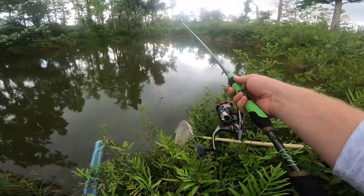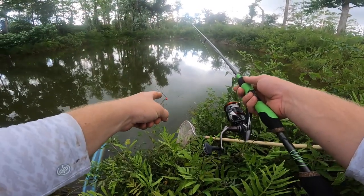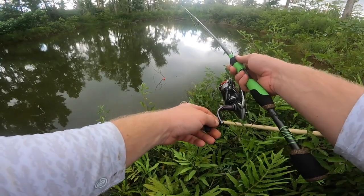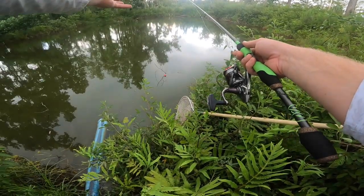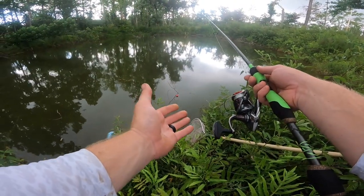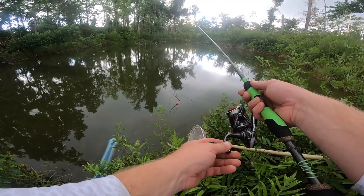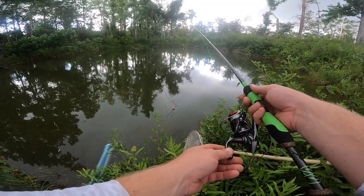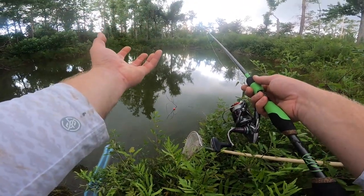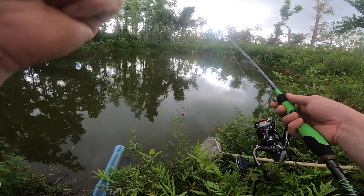The bobber has gone down twice. The brim is now on top of the water, frantically trying to get away from something. Oh, he's going down, Badge. Oh, man. He's going down, dude. Or is that just him pulling? I have no idea. I think he's pulling so hard. I can see the brim swimming. Dude, he is desperately trying to get away from something. Oh my gosh, look at him, he's swimming in circles, dude. Oh, the bobber's going down. Do you think something has him right now? Oh my God, this is nuts.